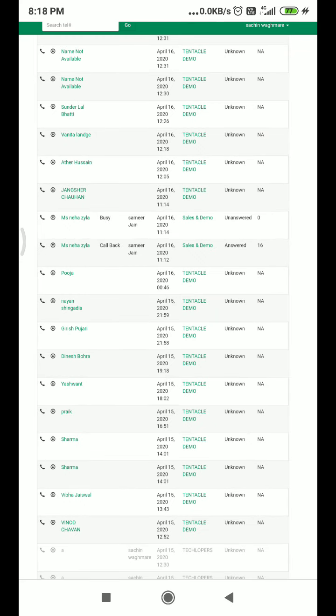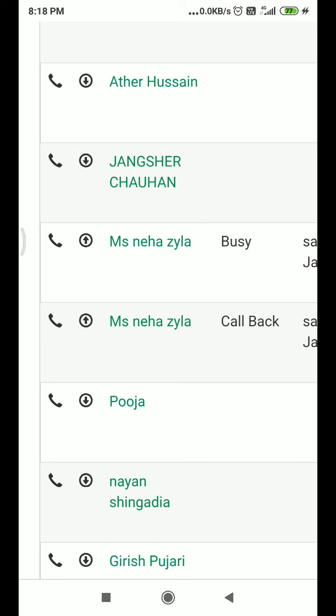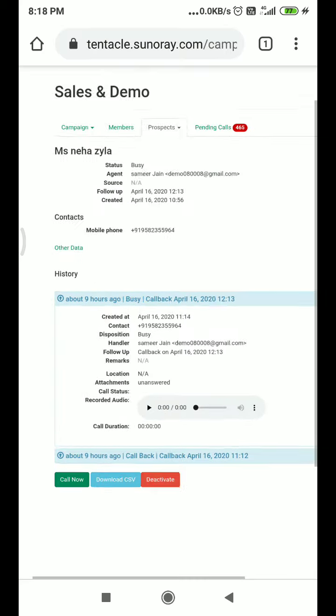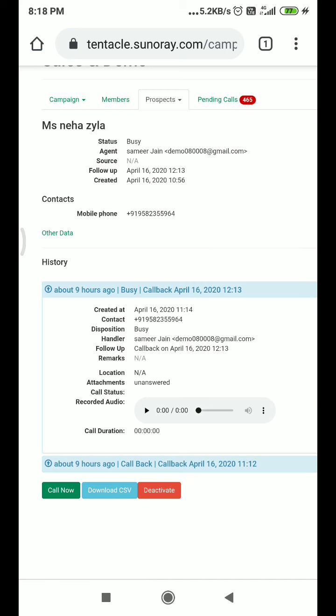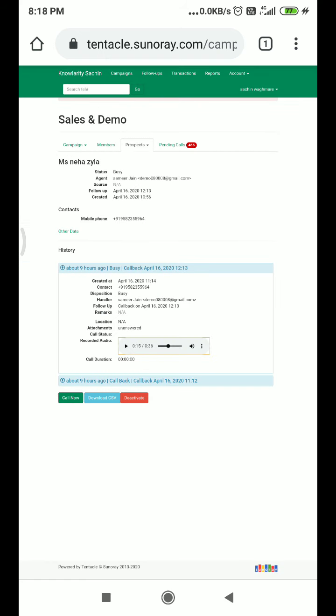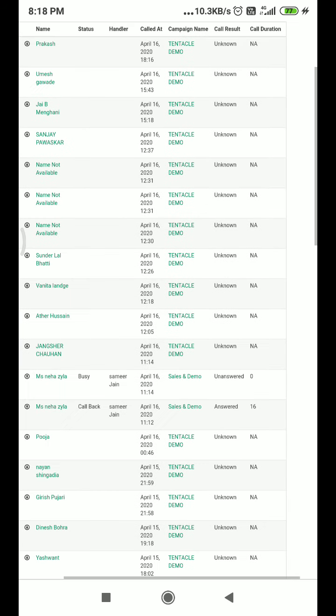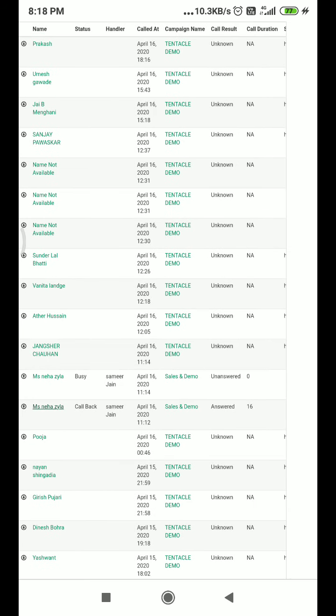So the down arrow represents an inbound inquiry, and the up arrow represents an outbound call. Just click on it and you can see the detail, and if you want to play the recording, simply click on it and start playing the recording of whatever conversation has been done with the customer. Right now this is an unanswered call, meaning it did not get connected. If the call gets connected, there is a recording with the audio, and an answer status. So right now let me play this answered one.